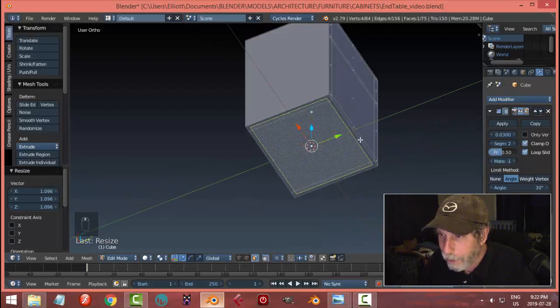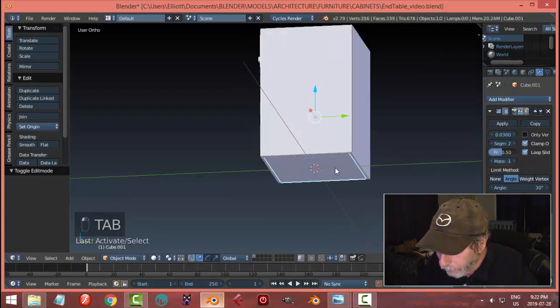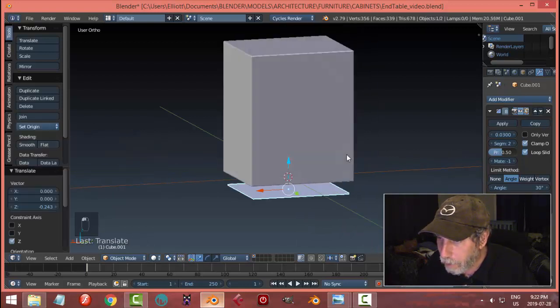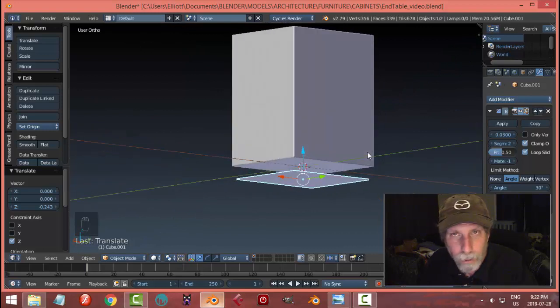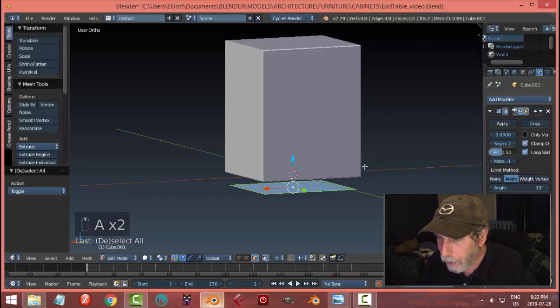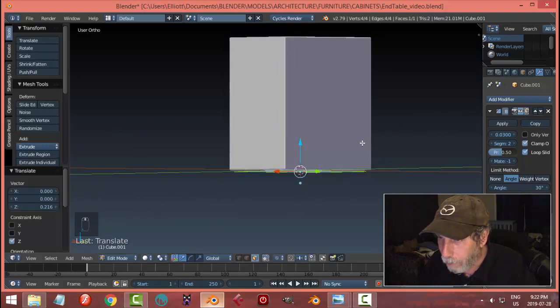And then I'm going to break it away from this model. I'm going to go P, separate by selection, go back into object mode, and then click on it again. My transform tool is here because it believes it's part of this object still, or it was. Set origin to geometry. So here's my new piece. It's the right sort of width that we want. Let's go into edit mode, select it, and I can bring it back almost a touch. I still want to be able to select it.